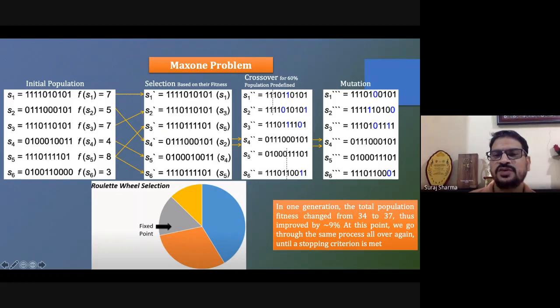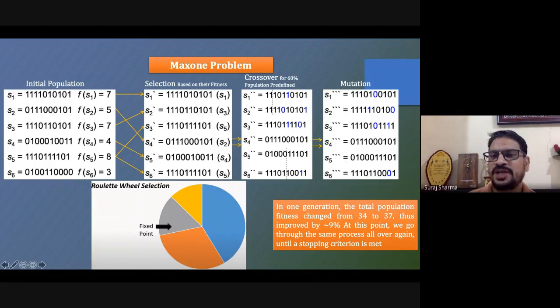Now in this, what we do is some mutation. Mutation, as I told you, is to increase the chance of increasing the fitness value. Now here, this 1 will be replaced by 0. This 0 will be replaced by 1. This 1 will be replaced by 0. This 1 will be replaced by 0. This 0 will be replaced by 1. Here, this 1 will be replaced by 0. So in that way, we do some mutations. Mutation is done to increase the fitness. It might lead to a decrease in the fitness also. It is a random process. Okay, so the mutation will be done and we'll get the population.